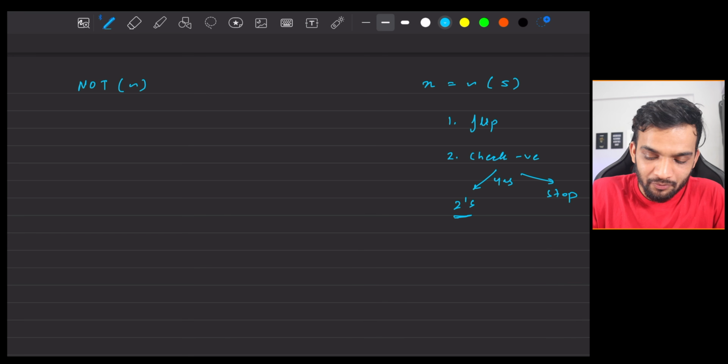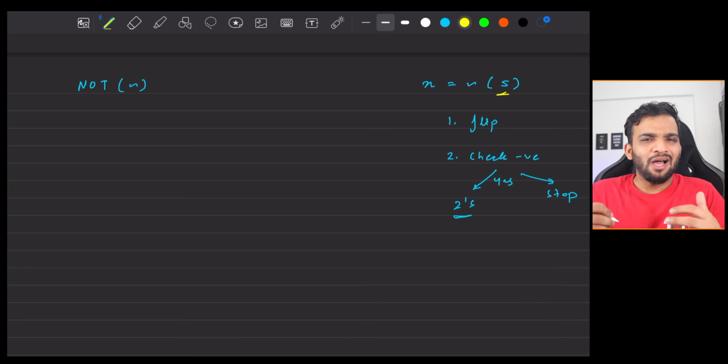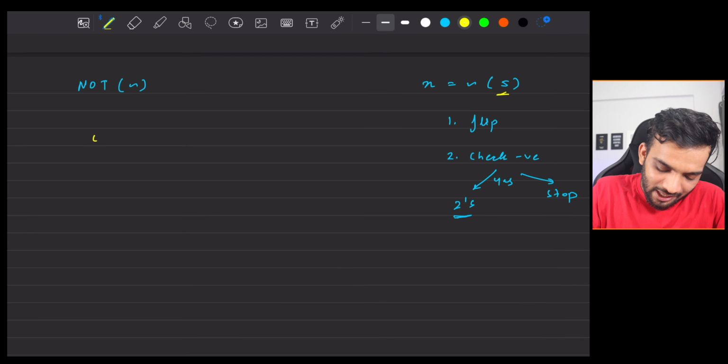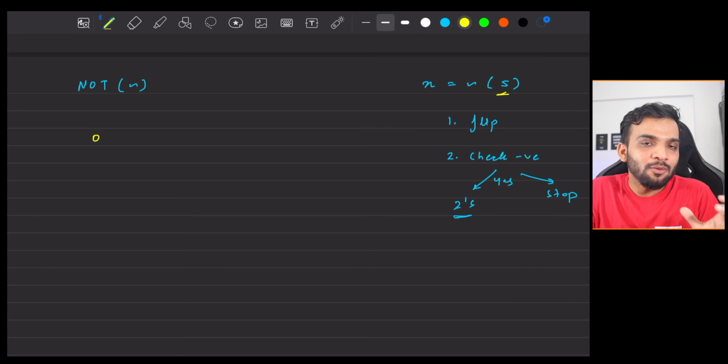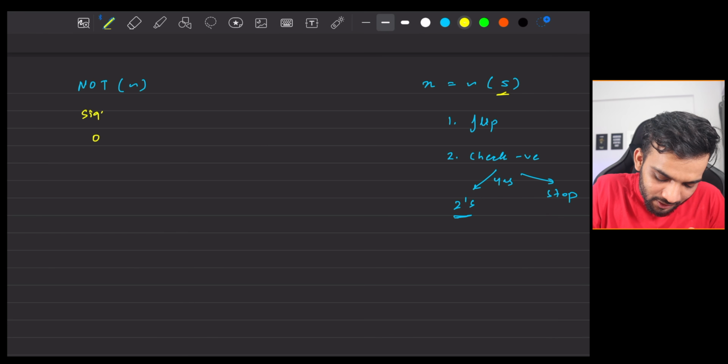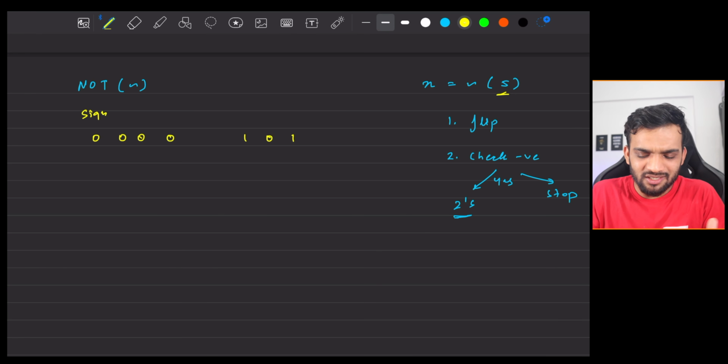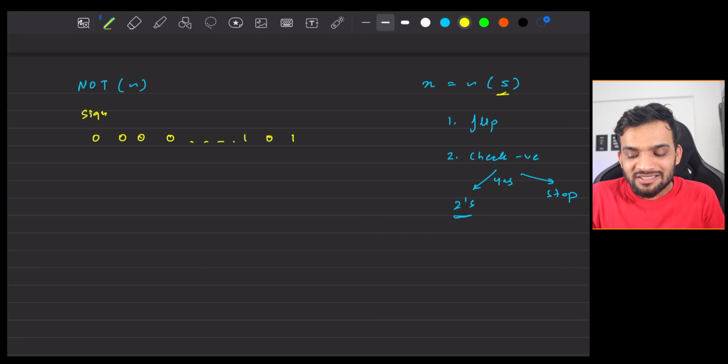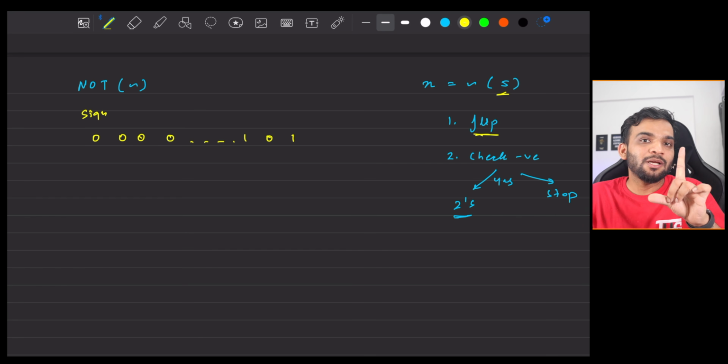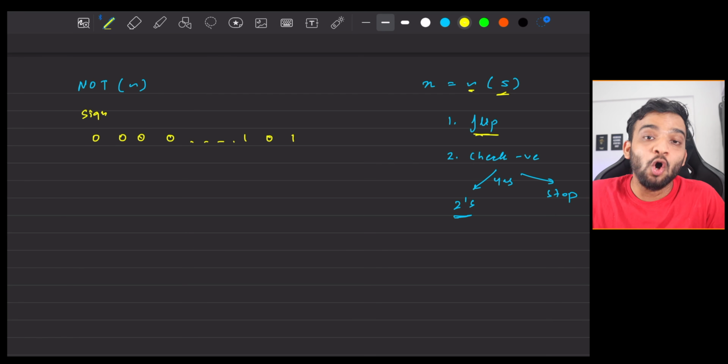Let me explain. When I say 5, how does the computer store it? The first bit is the sign bit, and then 0, 0, 0 and a 1, 0, 1. This is technically the binary, right? The first step is flip, because I'm applying the NOT operator.